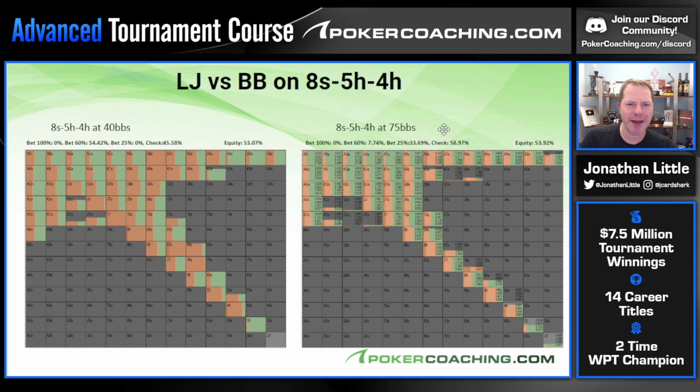But if you look at when we're playing just a little bit deeper, 75 big blinds deep, you'll see now we are betting tiny, 25% pot with the vast majority of our range. And that's because now all these overpairs don't really count as the nuts, because if you look at our range, first off, we don't really have 7-6 suited whenever we're raising a little bit deeper stack, so we lack that hand.